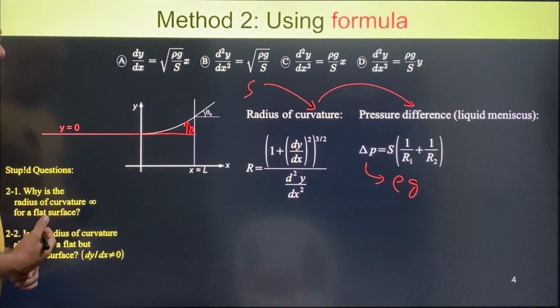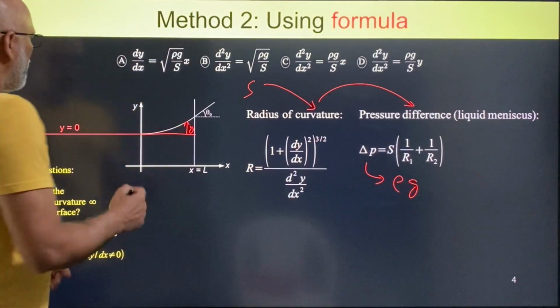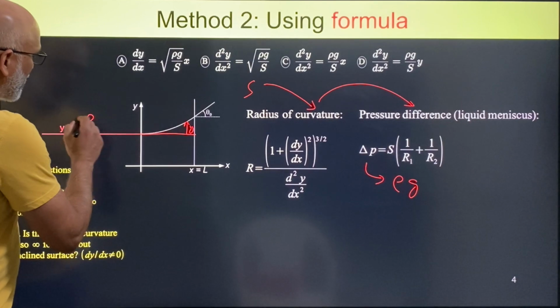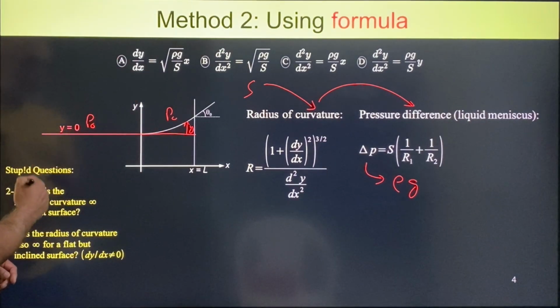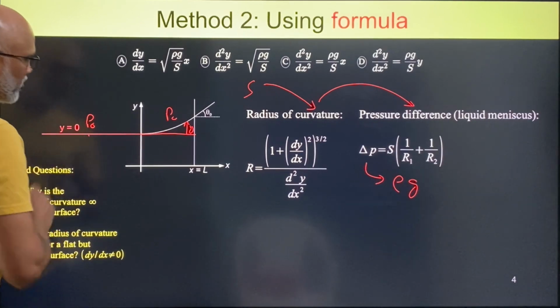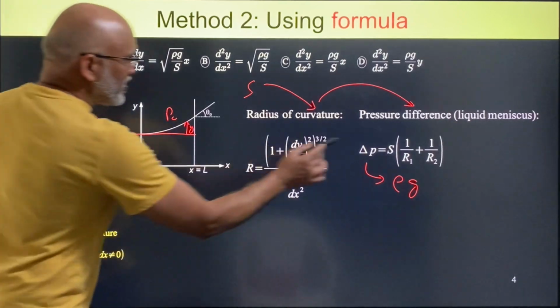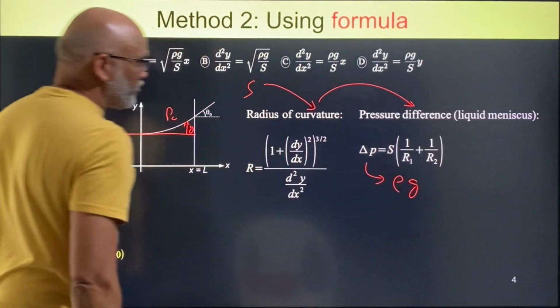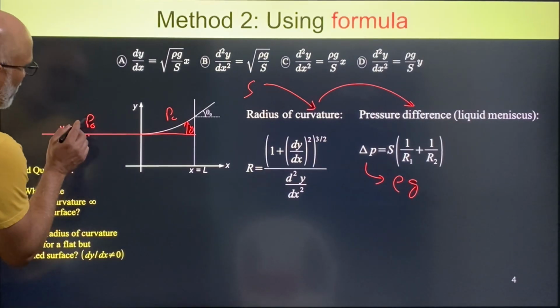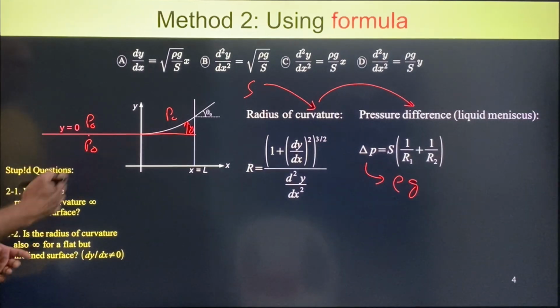All right, with that, let's try to figure out what the pressure difference will be. We know that pressure is going to be atmospheric pressure here and here, everywhere on the top, right? Now, what will be the pressure just below the surface here? Because it's a flat surface, the radius of curvature is going to be infinite. So the pressure difference is going to be 0. So the pressure here will be the same as the pressure just below the meniscus there, because it's flat.